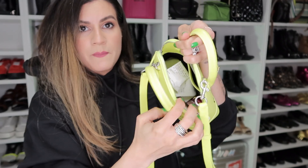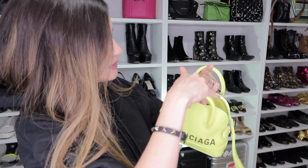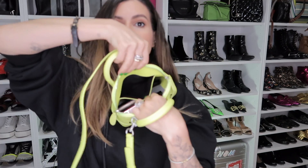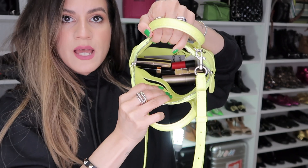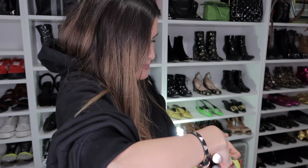I think it'll look great come fall. Inside the bag, you can see I have a couple of things in here already. There are two little pockets — one here, another one here — so those are your two basic pockets. And then you just have this little space. I always have a lot of lipsticks with me, and then the card and the security tag. I should get rid of that, because you know when you go through a store and you beep? I don't want to beep — it's really embarrassing.